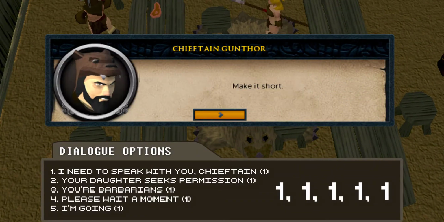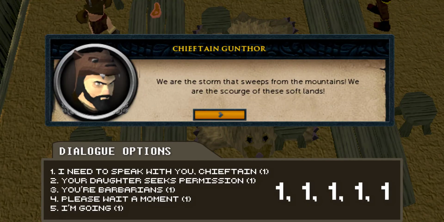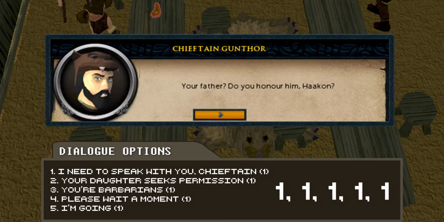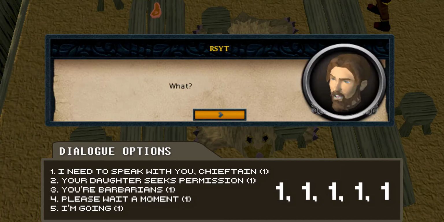The first option, I need to speak with you, Chieftain. The first option again, your daughter seeks permission to court an outsider. The first option again, you're barbarians. The first option again, please wait a moment. And finally, the first option again, I'm going.